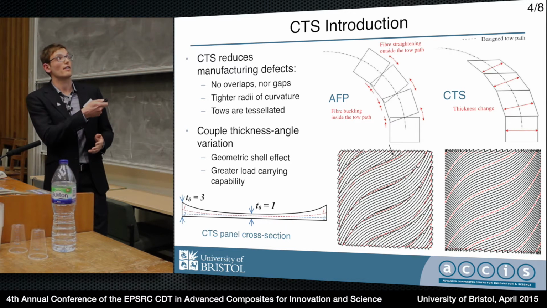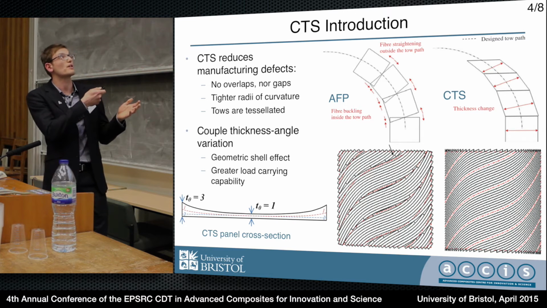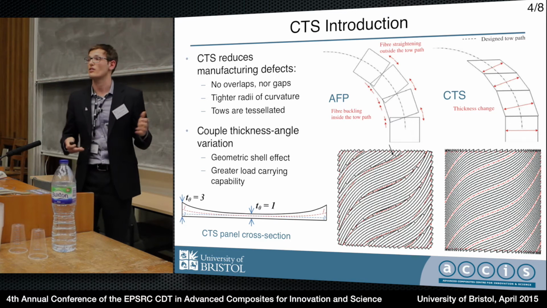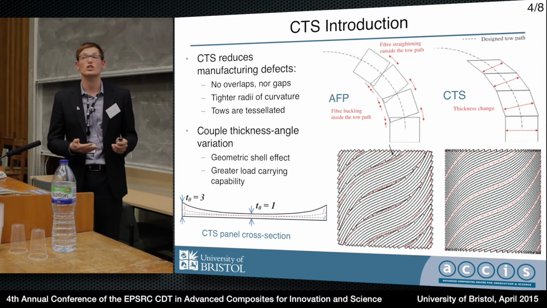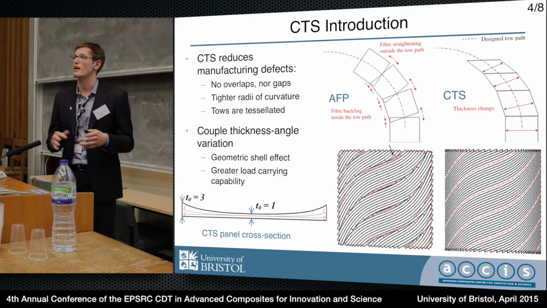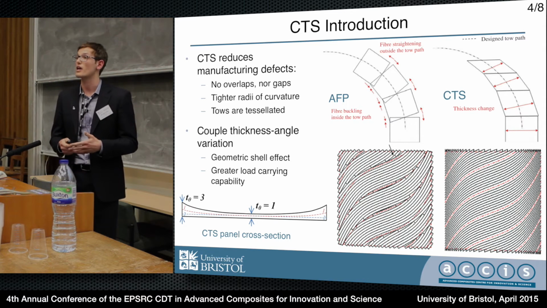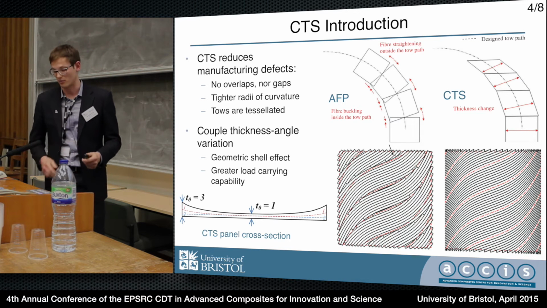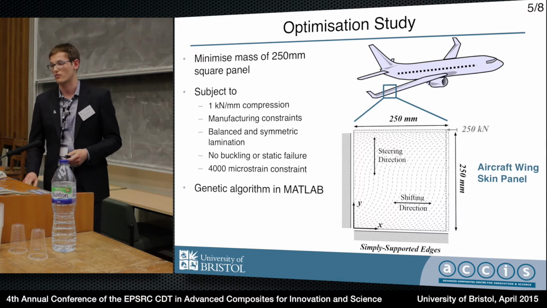So for example, at the panel center, we could have a normalized thickness of 1, and it could be 3 times that towards the edges. And we have shown that this asymmetric thickness profile makes the structure behave more in a shell-like manner, which means that the membrane and the bending behaviors are coupled, and we can use this to further tailor the buckling performance, and in fact also the post-buckling performance.